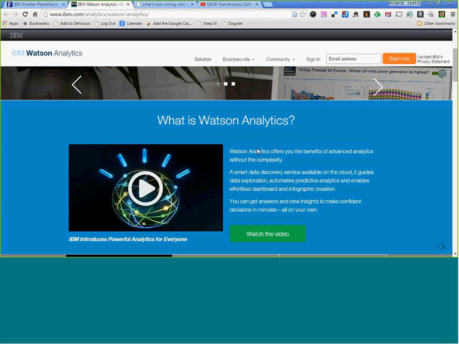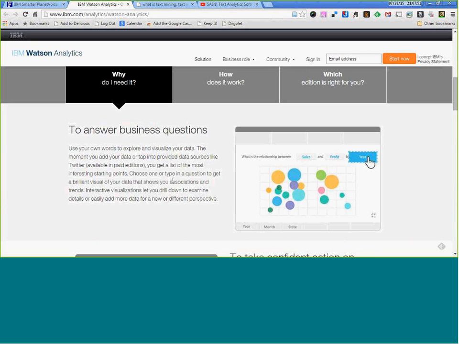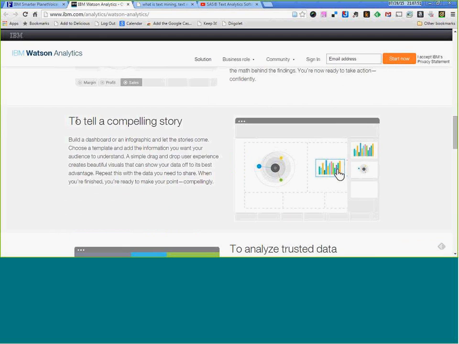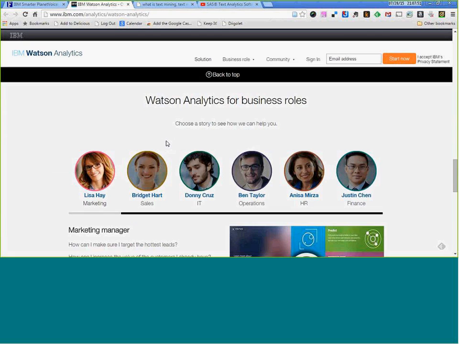Then it will go in and build you a predictive model. And when I say it builds a predictive model, it basically builds decision trees. Not all predictive models. And then you can turn that almost seamlessly into a dashboard. So here we have 3 really good pieces. The framing, modeling, dashboard, which would certainly help on selling and implementing the answer, right? And of course, the predictive part, since it's mostly a decision tree, would lend itself to rules right away. So, it does some clustering. That's part of the data exploration. And it builds some other kinds of things. And of course, it helps you tell a compelling story. That's what the graphic is for. So this is very impressive stuff.